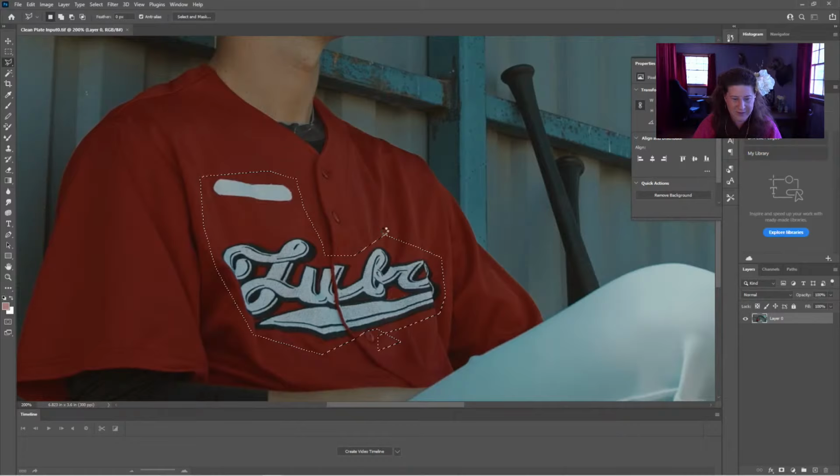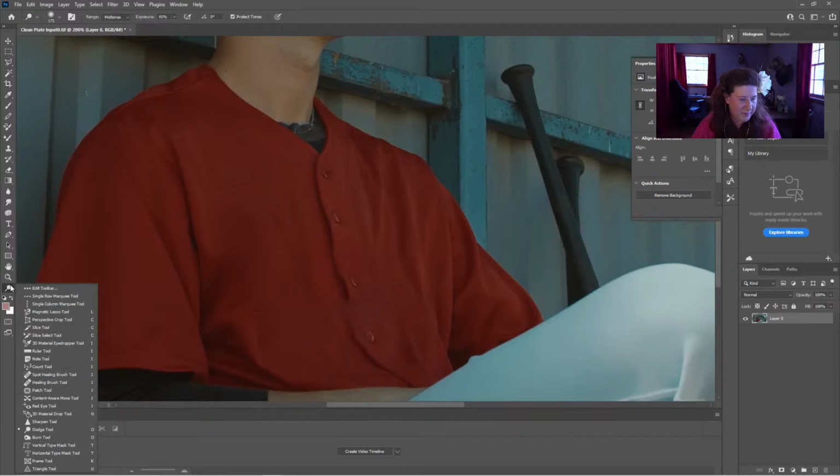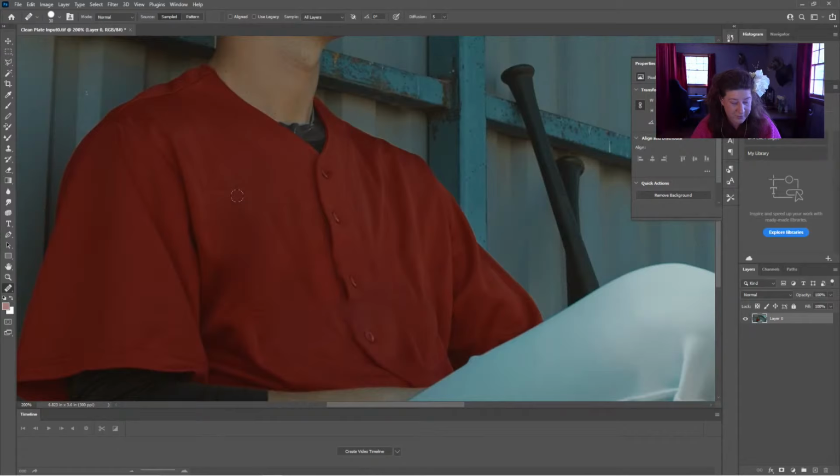All right, so now what I'll do is I'm gonna come down here and I'm going to take my healing brush tool and I'm going to clean up whatever I can, just like this. All right. There we are. All right, and now I can either do something like a smudge tool and fix this shadow, or I can come in here with a paintbrush tool and I can just paint in a new shadow, which is also possible. There we go. And then we can just bring in some color to add some variation. All right, so that's my new patch. So let's save this and let's get back to work.